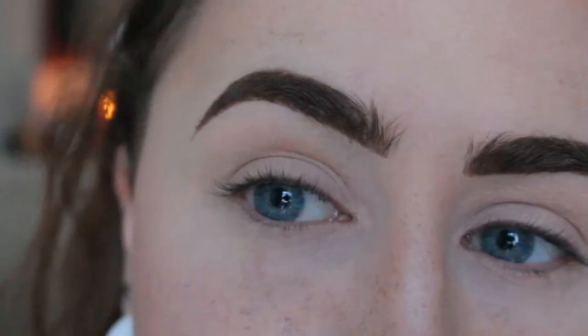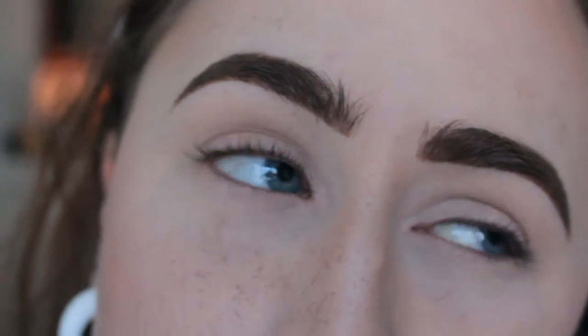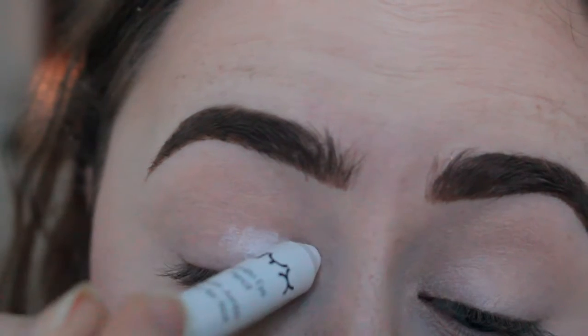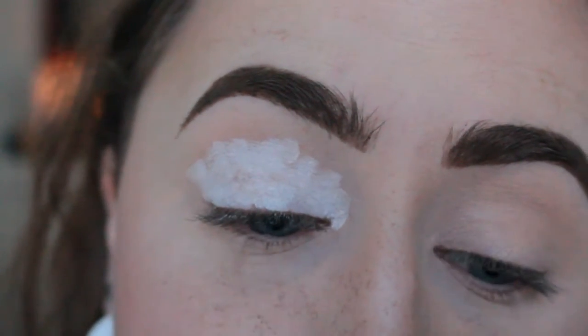Keep watching. I've already primed my eyes to prevent creasing, but I'm going to go in with the NYX pencil in Milk now because I know that these colours aren't quite as pigmented as I'd like, so a white base will make them appear brighter. Just going to blend it out with my finger.